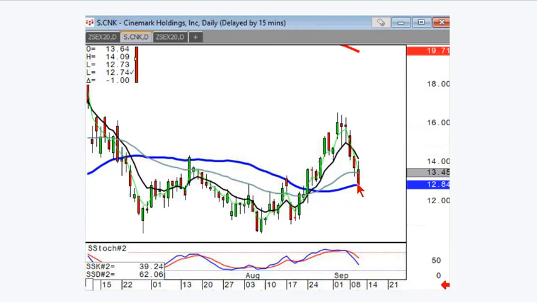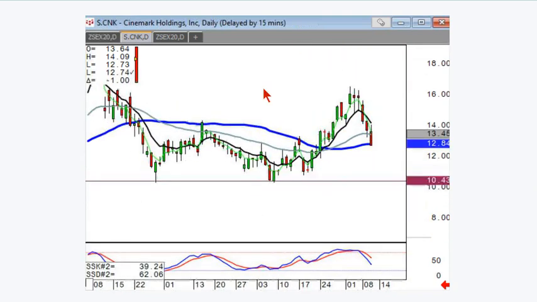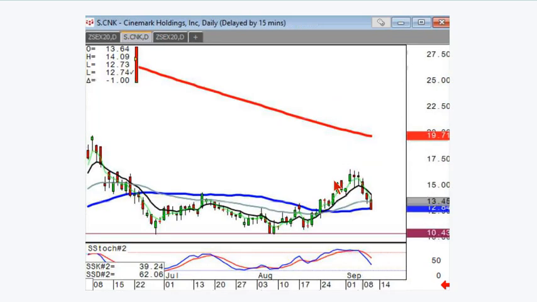Stochastic's still heading down. What's the next target that everybody's probably watching? Right somewhere down here in this range. Now, why is this a more viable trade? Because if you're looking at the markets and the markets are selling off, and you've got a stock that also is showing sell signals and selling off, just put 2 plus 2 together. That's the right way it's going to be moving.